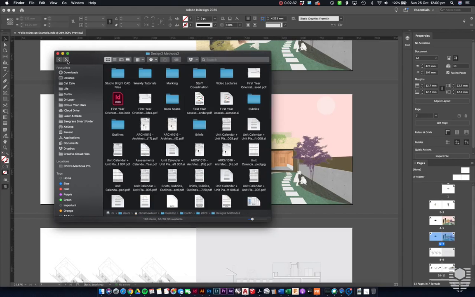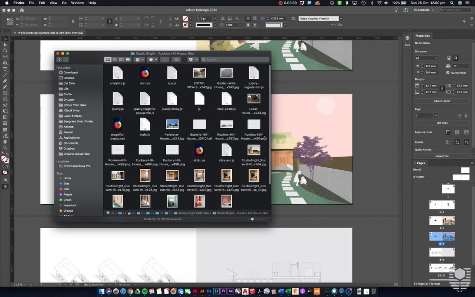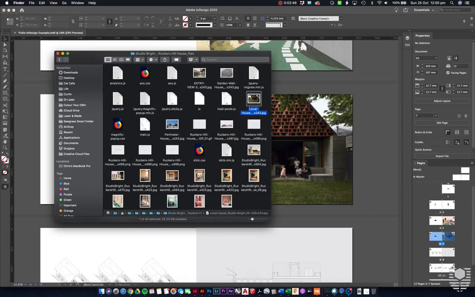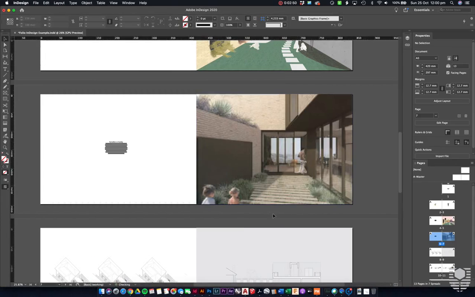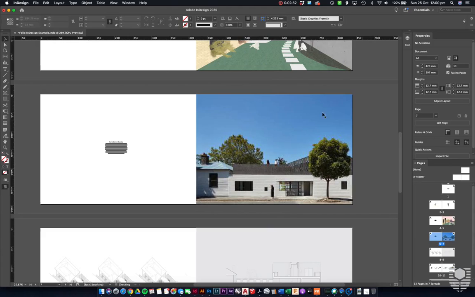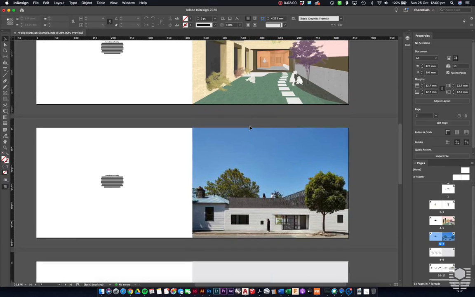So say we wanted just this image here, or something like that. It's already ready to go. If we wanted instead this one here, we drag and drop. But because we've already set out our layout, it's automatically going to crop it to the size that we have there.